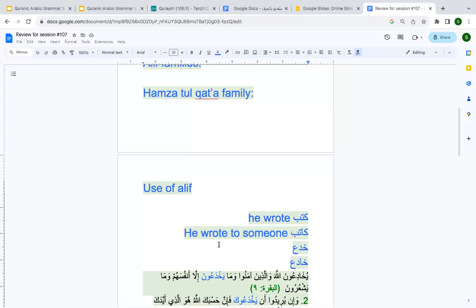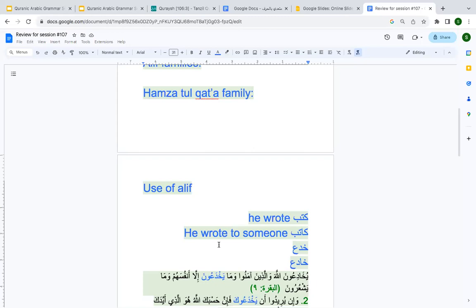Similarly, when you say qatala, give me the meaning of qatala. He killed. And you have seen qatala several times. Qatalu. So he killed someone, he tried to kill someone, right? When you have an added alif, he is fighting, in this two people are involved. If he is trying to kill, the other person is also involved there. Does it make sense or no sense? The action is occurring between two parties. The fight occurs between two parties. Yes or no? It involves two people.